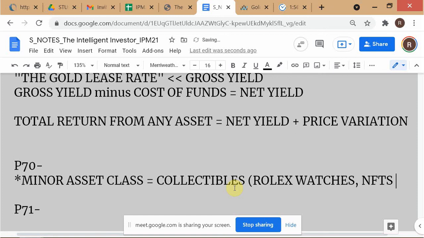NFTs. Okay, these are known as NFTs. That S should be small actually. NFTs is non-fungible tokens. I'm just going to write it like this: non-fungible tokens. Please do some research on this. Okay, please do research on this whole cryptocurrency segment. At the very least, you can watch Bloomberg Technology on a regular basis.